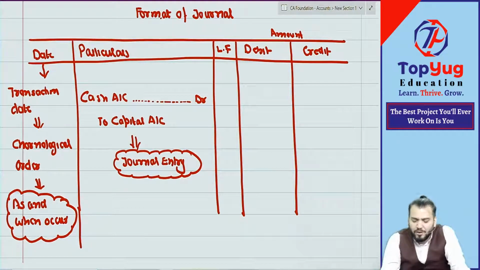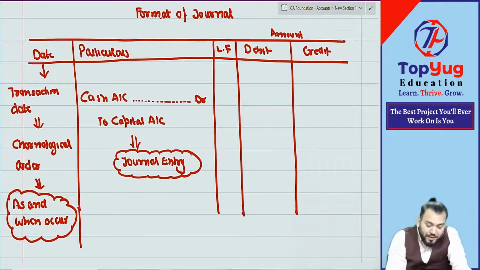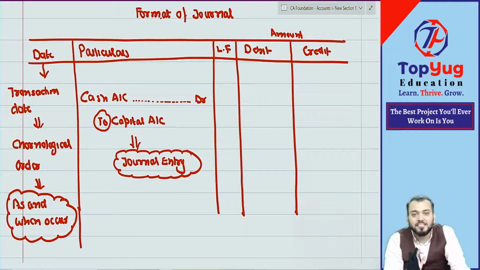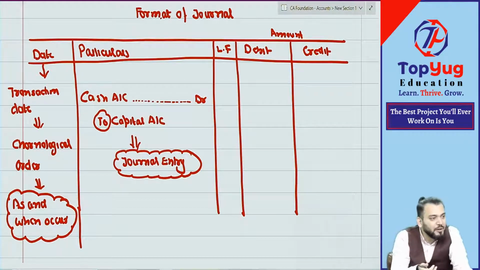But can I say in the modern world, we can also use some different way. Normally, if you purchase some accounting package, we can follow some other way also. But in the exam, we'll follow the traditional way of writing. So why do we write "to" before capital? There is no explanation for that. This is, once again I will say, the traditional way of writing, and we are following that way.